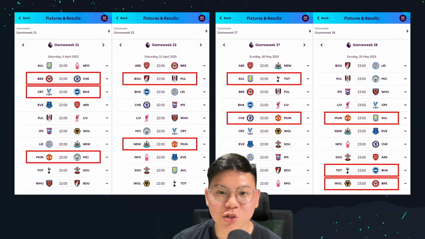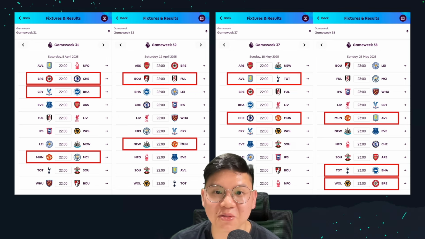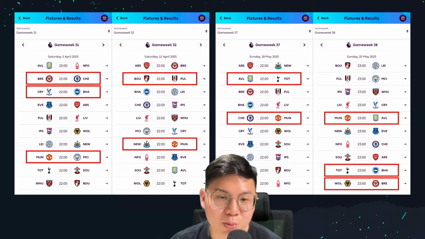So I'm in the middle of the screen right now, and on the left of the screen is basically 31 and 32 fixtures, and on the right of the screen is 37 and 38 fixtures. And in a similar way, I've highlighted the fixtures that I think you can try to target for table bonus. I also speak out some trends that I found in terms of highlighting these fixtures. Now, firstly, for 31 and 32, let's have a look here. This would be in the event where you activate the assistant manager chip in 31 to target 31, 32, and 33.